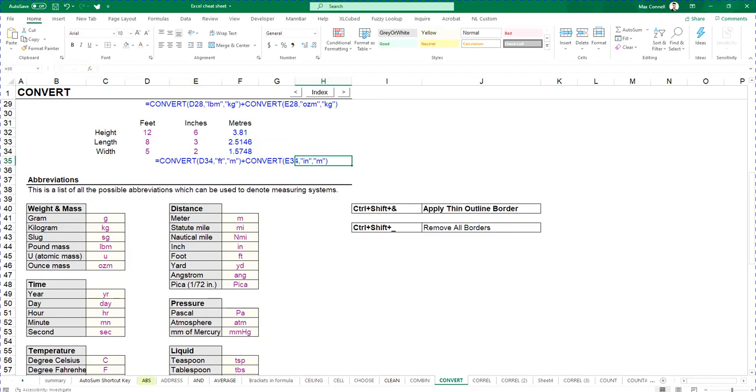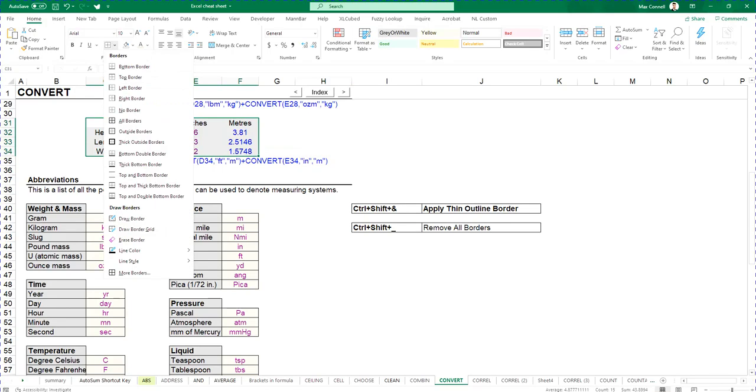So, how to apply borders. The borders can be found in this category up here in the Home ribbon under the Font section. You'll see this little icon here. Next to it is a drop-down. It shows you, when you highlight it, what you have currently applied in your section.